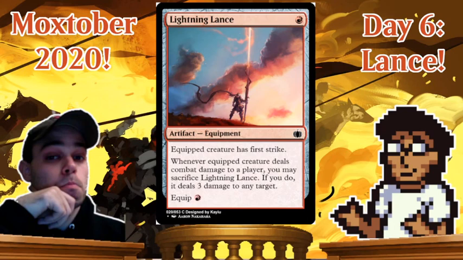The first one is Lightning Lance. It's a red artifact equipment that costs 1 red, equips for red, and gives the creature first strike. And then when it deals combat damage to a player, you can sacrifice it to deal 3 damage to any target. My thought is the first strike disincentivizes blocking, and then you get in, and it's not a free bolt, but it's essentially turning it into a bolt.